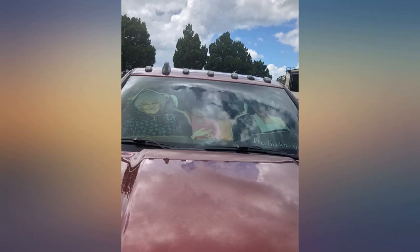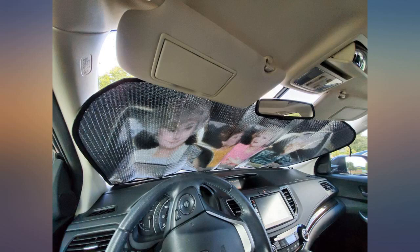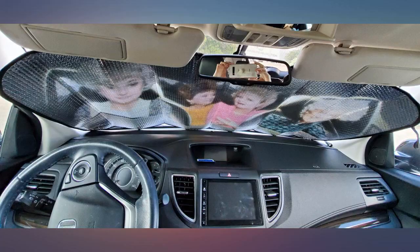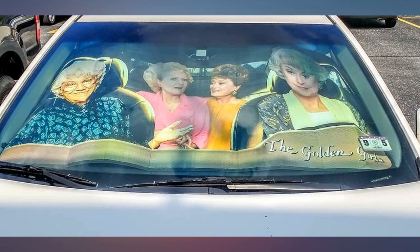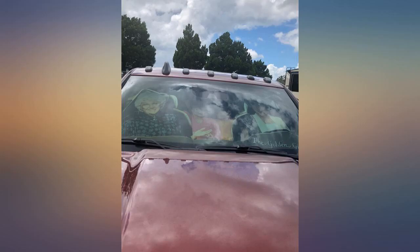A little too wide for my 2016 Honda CR-V. You need to flip your visors down to keep the shade up, but it still sags. There is a loop in the top middle to hook to the rear view mirror, which would help hold the shade up, but it's too short to fit around the mirror. I'm going to replace it with some elastic, hoping this helps smooth it out so it's not so saggy. Shade still works fine though.